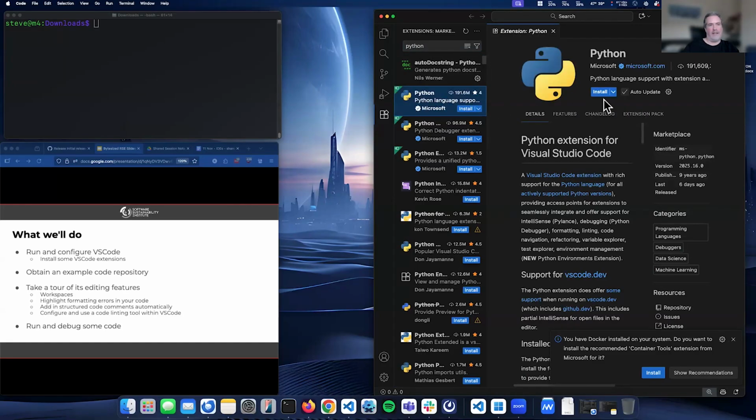If you click on that and then click on install, now this might take a little while. You should see a sliding blue line at the top, perhaps for a little while, until it's actually downloaded and installed. I've already done this before to test it, so it didn't take me too long because I'd already downloaded it. So I just want to check. Who successfully managed to install the Python extension? If you have, do a green tick, and a red one if you haven't been able to do that.